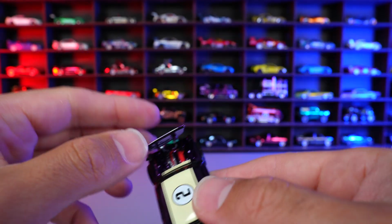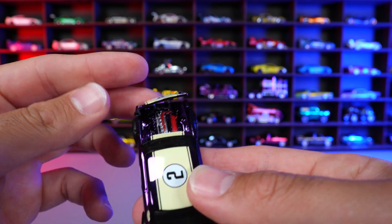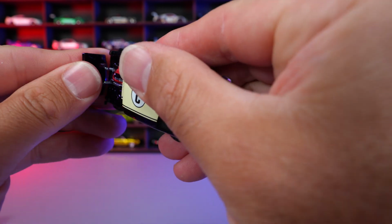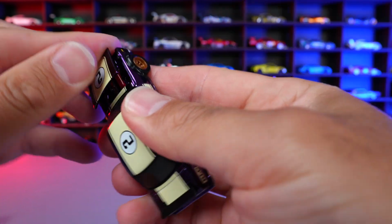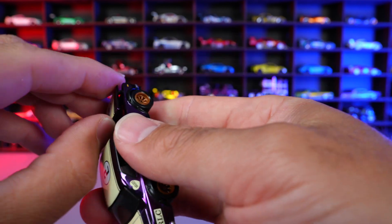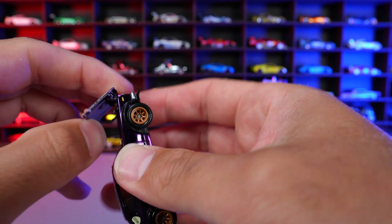Okay, so it does open up quite a bit more. Maybe I forced the hinge open, or maybe it's just sitting up like that. I'm not too sure. But here, we'll go ahead and try and push it back in, and we'll see if I can get it back in properly. I don't even know here. Let's see. I might have just broken my RLC because I forced it up a little too much here.